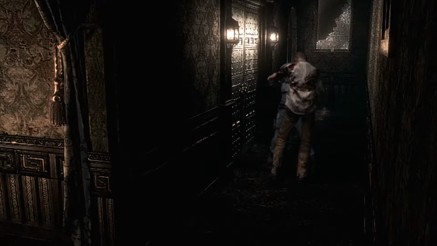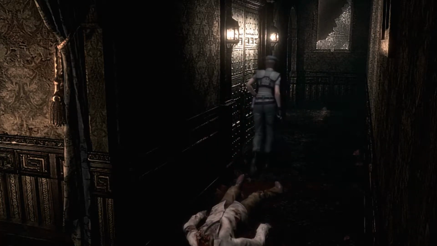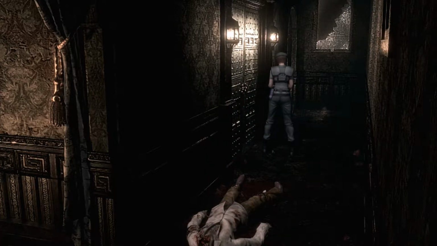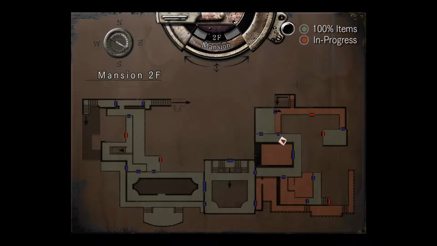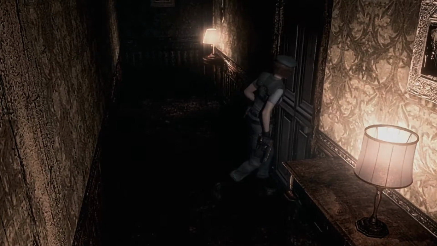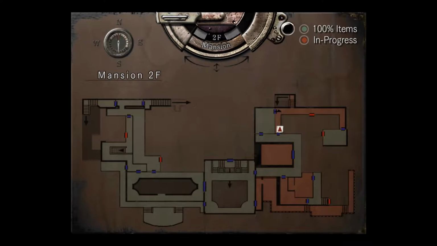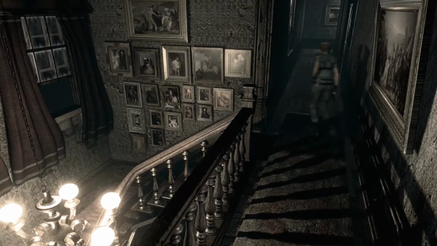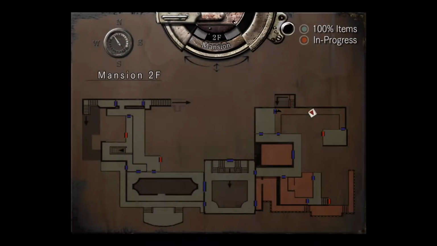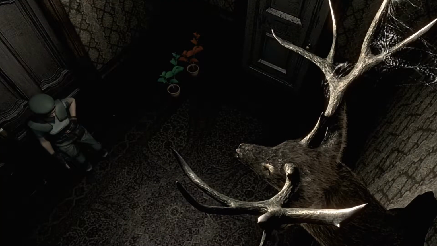Ah, see? I mean, I can't tell how close they are. There. Alright, what's over here? Man, I really need to go back to the storage box. Alright, this was a locked door. Use the armor key. Oh, hey, dear.